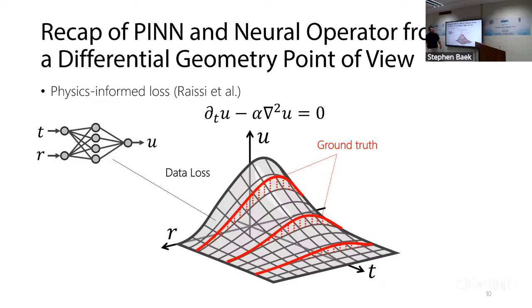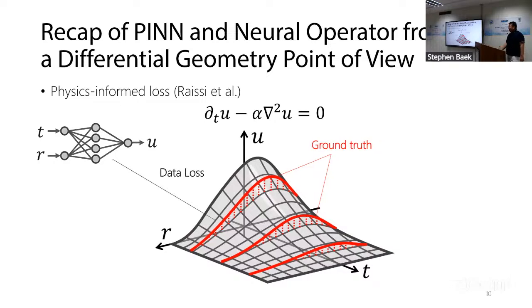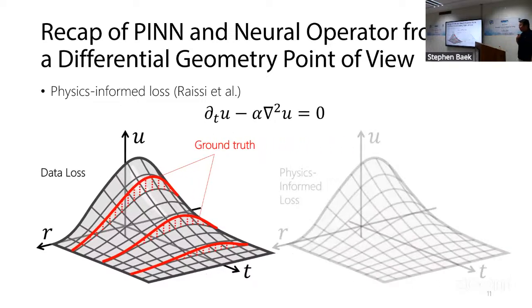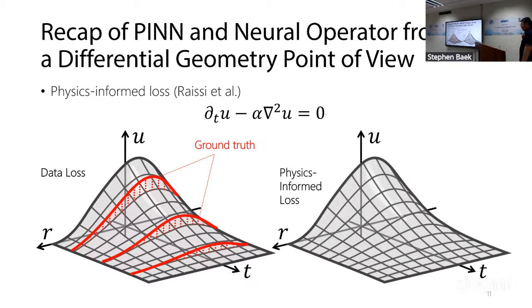And then we saw that the ground truth is usually sampled at the initial condition, time t equals 0, as well as the boundary. But without loss of generality, the ground truth is basically some target points. And then we're pinching and lifting up the surface to move the surface closer to the ground truth. That is the idea of data loss. So far, so good? So that was the visual that I wanted to introduce.